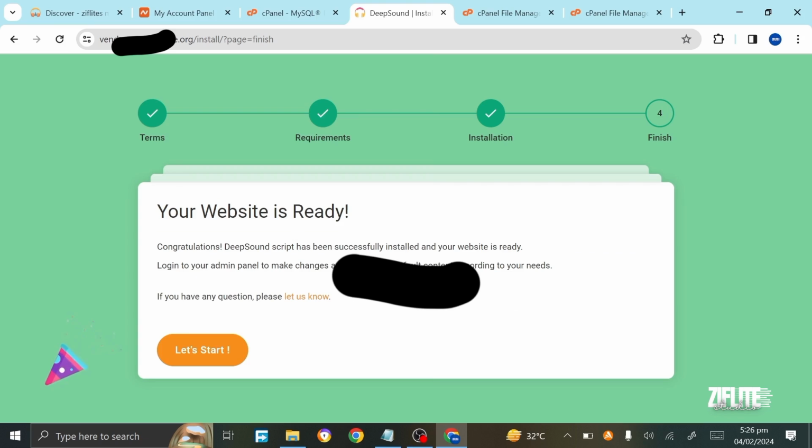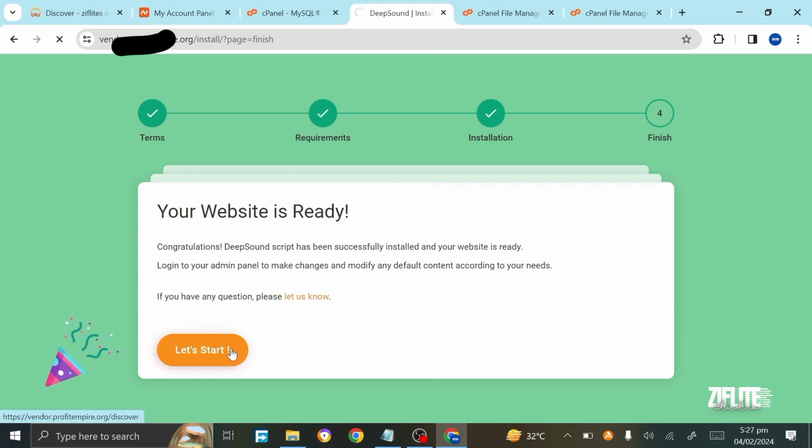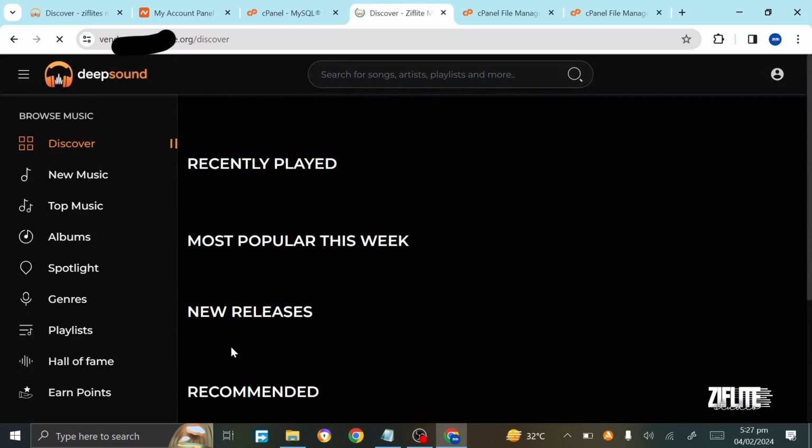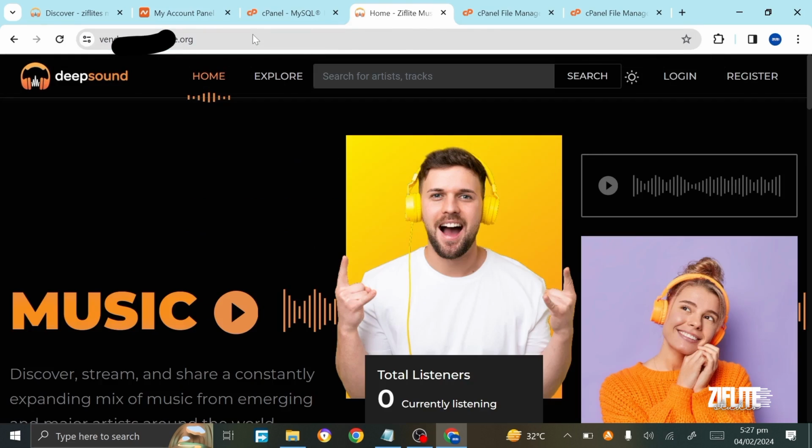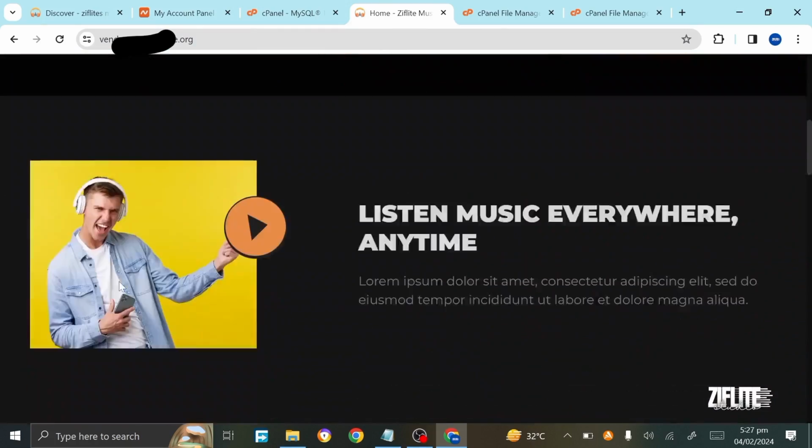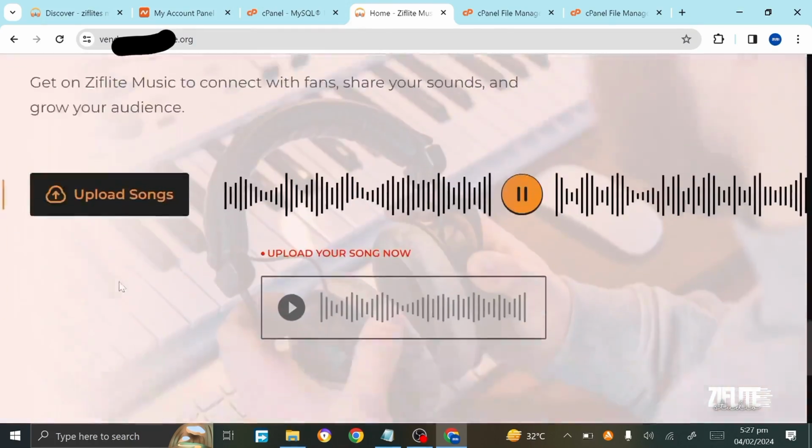Alright, so successfully. So what you want to click on is you want to click on get started at this edge here. Make sure it's at the edge here. And voila, we have our own music streaming website. It is this simple to install, it is this simple to have. So you want to make sure to remove this part from the link here and just click on enter. You'll be able to access the main page, right? So this is the front page every user is going to see.